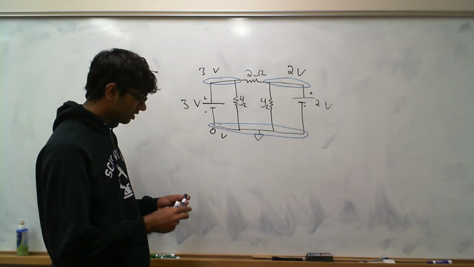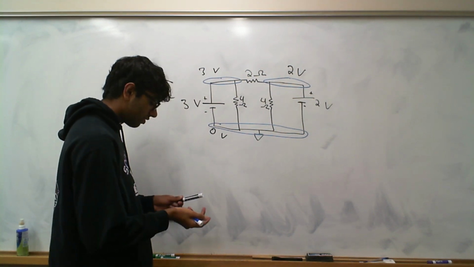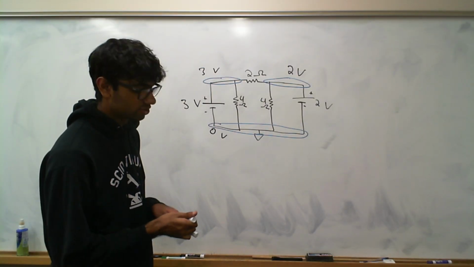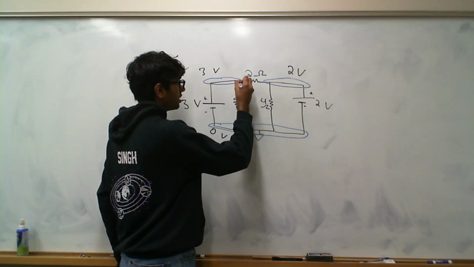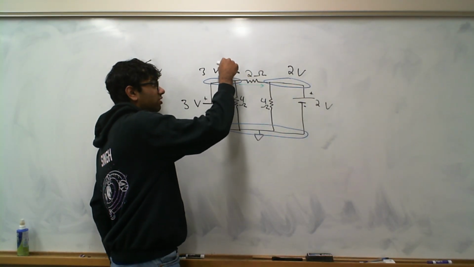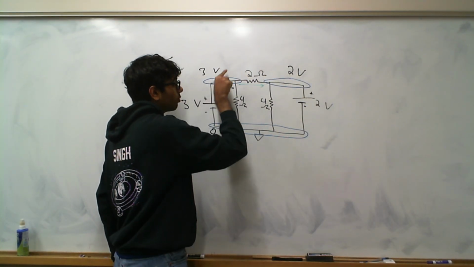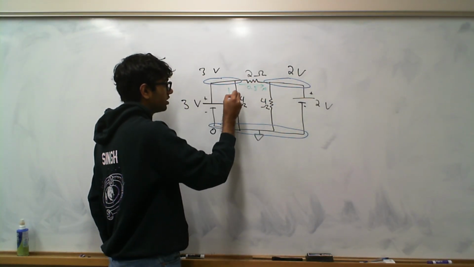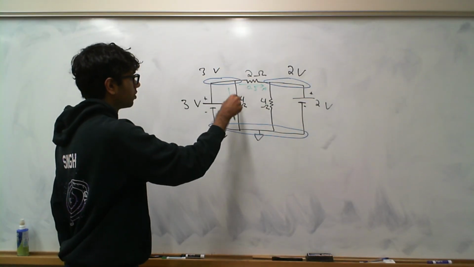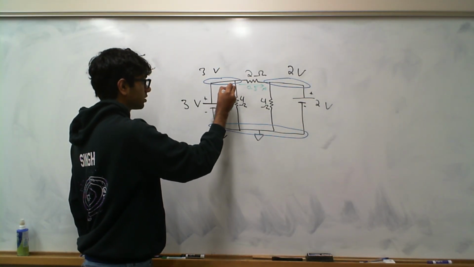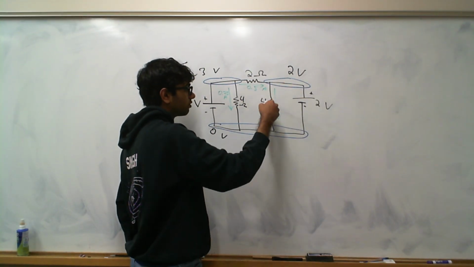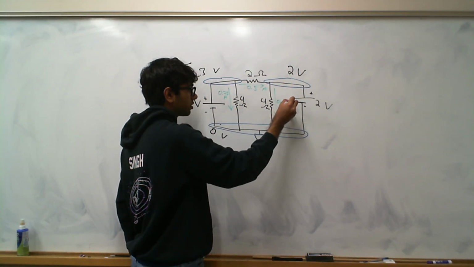So now we can write down the currents. We don't actually need to do any algebra for other node voltages since we already have all the node voltages solved. So the current here, voltage difference is 1 volt, 3 minus 2 is 1. 1 over 2 is 0.5 amps. Current through here, 3 over 4 is 0.75 amps. And current here is 2 over 4, which is 0.5 amps.